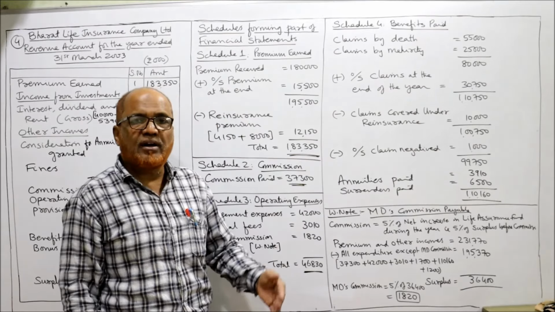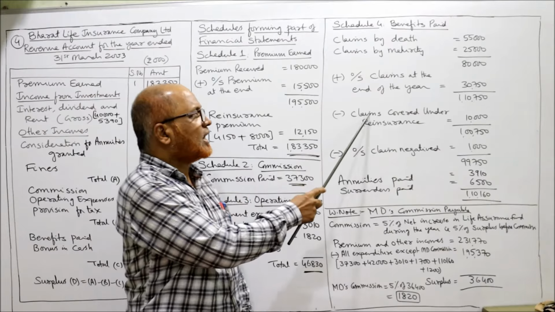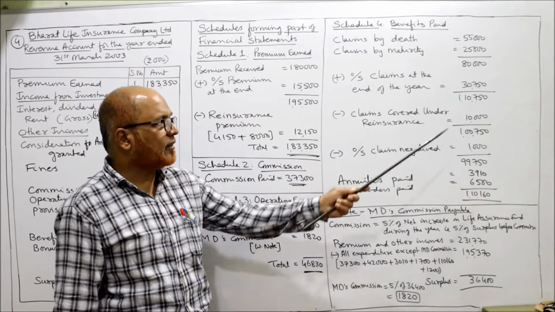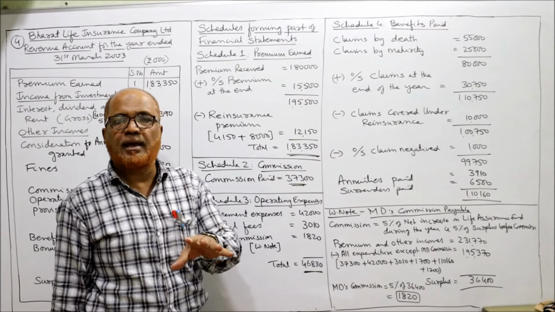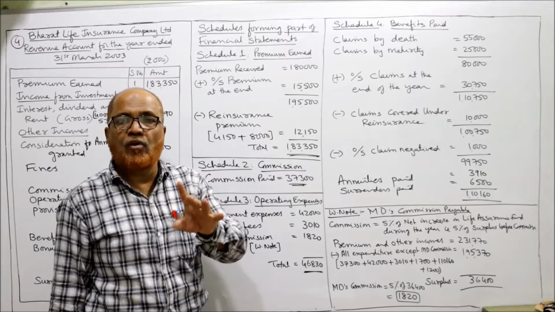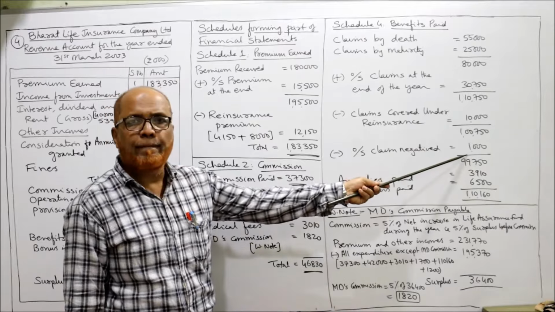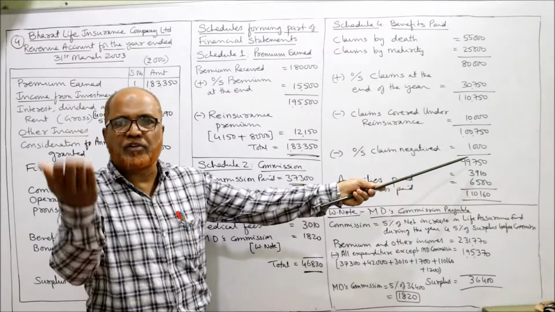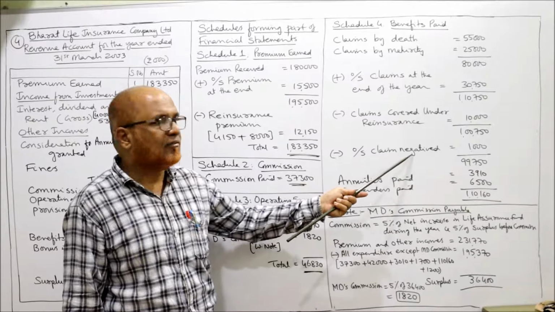जो प्रीमियम कवर्ड अंडर इंश्योरेंस को माइनस कर दे, माइनस री इंश्योरेंस प्रीमियम, उसी तरह क्लेम्स कवर्ड अंडर इंश्योरेंस इसको भी माइनस कर देंगे, सबट्रैक्ट कर देंगे. देन आउटस्टैंडिंग क्लेम नेगेटिव. एक आउटस्टैंडिंग क्लेम था 1,000 रुपये का, वो अब देने की जरूरत नहीं है तो माइनस कर देंगे. क्लेम्स में से निकाल दो. क्लेम्स में से निकाल दिया तो क्लेम्स कम हो जाएगा, एक्सपेंडिचर कम हो जाएगा, प्रॉफिट बढ़ेगा. तो आउटस्टैंडिंग क्लेम नेगेटिव 1,000.